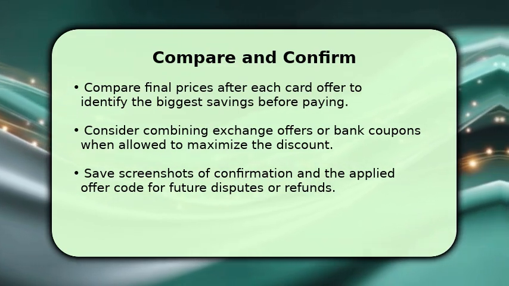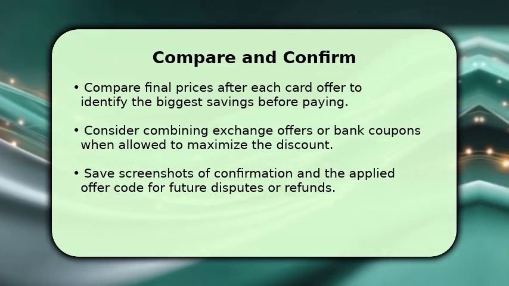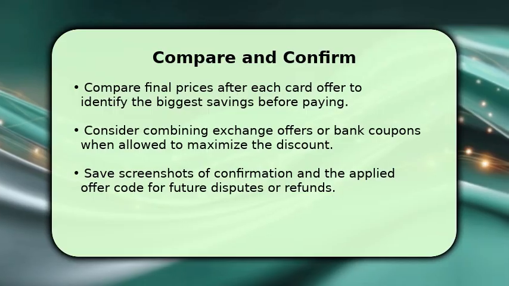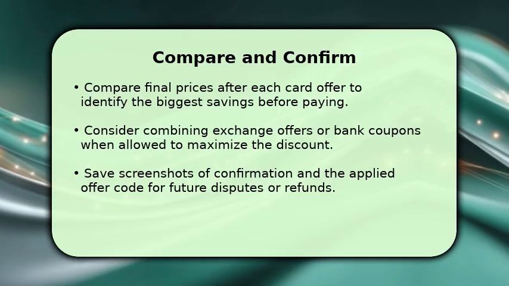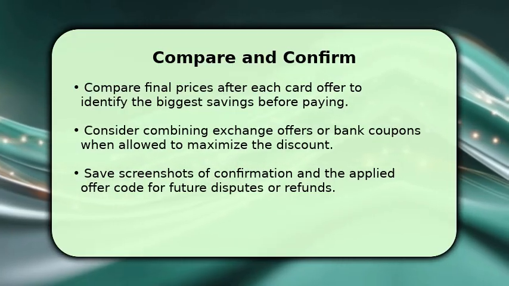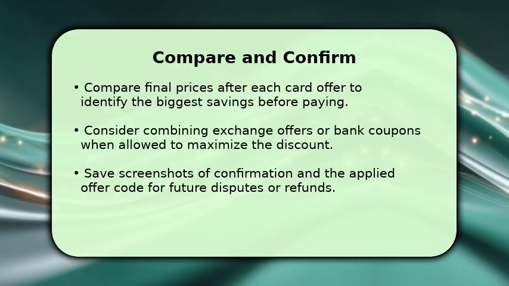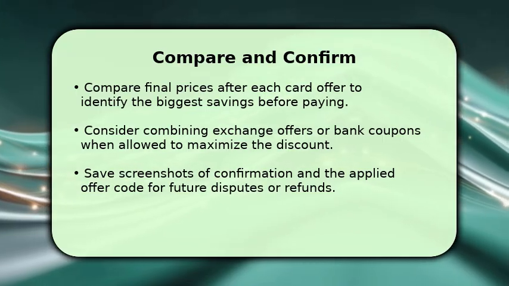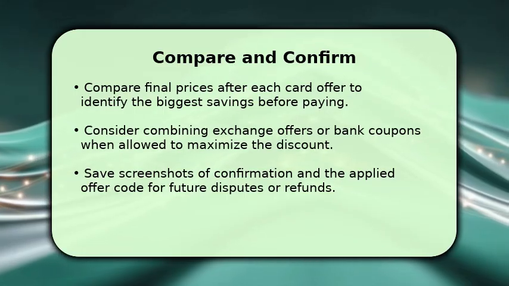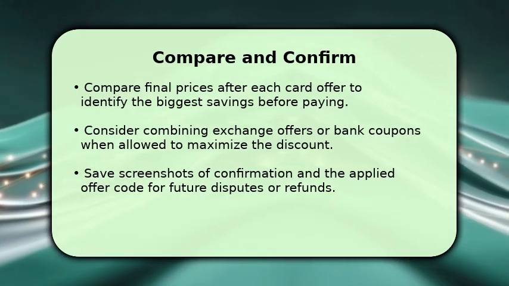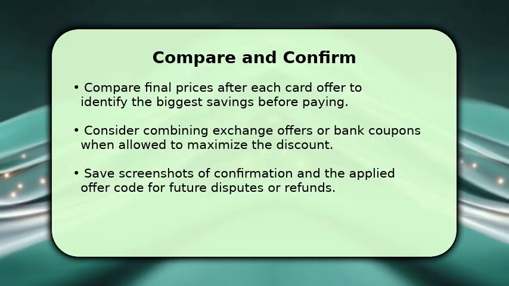Before you confirm payment, compare the final amount after applying each eligible card offer to pick the best deal. Some offers stack with exchange discounts or platform coupons, so test combinations if the checkout permits. Always save a screenshot of the applied discount and order confirmation in case you need to contact customer support. After payment succeeds, review your bank notification and Flipkart order details to ensure the promised discount was correctly applied.